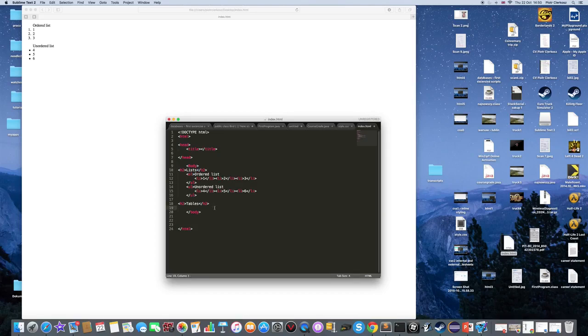Okay, so basically to define a table, you have to put table. Yeah, and when you finish working with the table, you have to close the table. Okay, so you know the first two commands. So what's in the tables? In the tables we have rows, and in every row we should have some items. They are called cells. So basically rows, it's TR, table row. Let's say our table will have 5 rows and 5 columns.